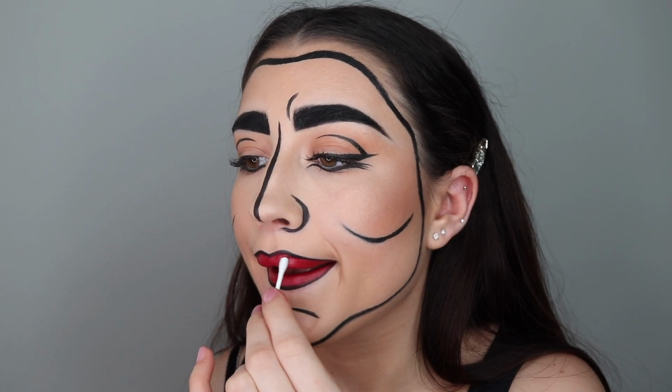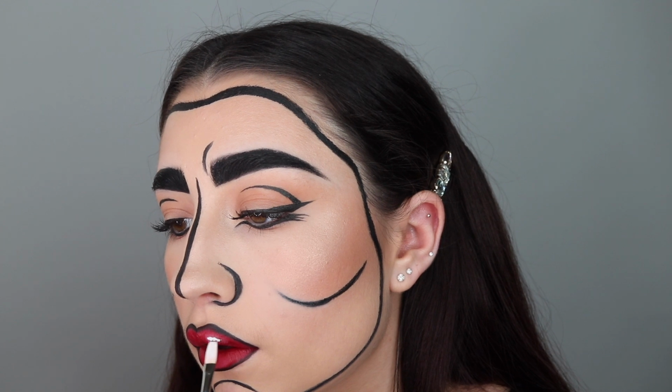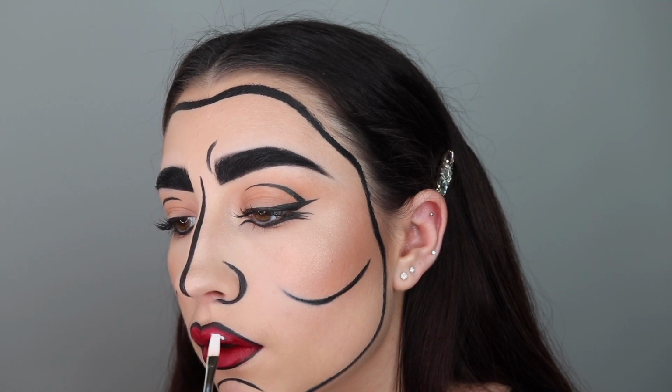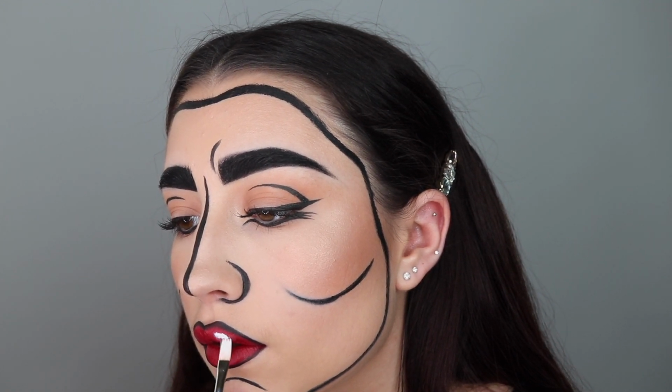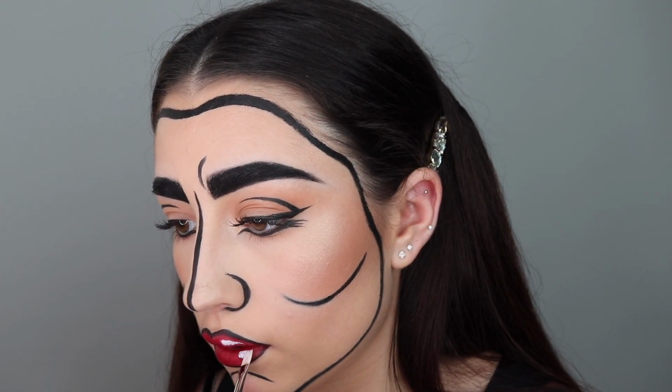So now just with a clean cotton bud, I'm wiping off a little bit of that red lip because I'm going to put a little bit of white on there just to create a sort of faux shine. So I'm just using a white face paint for this with a kind of flat squared brush.